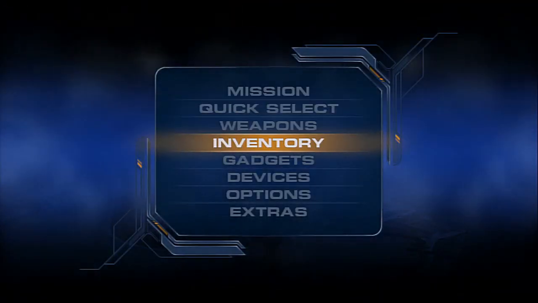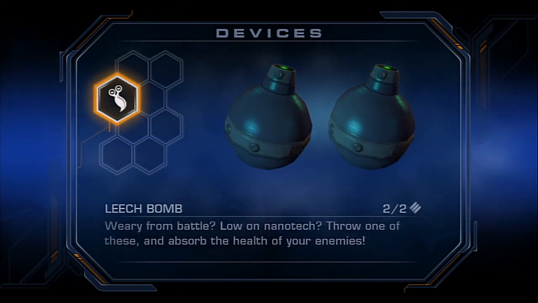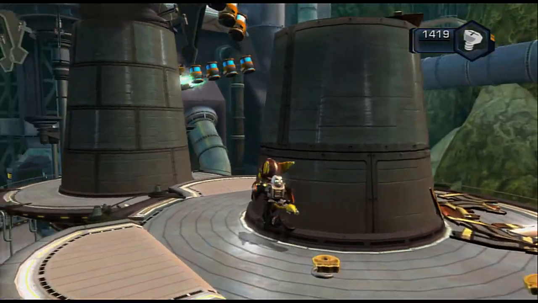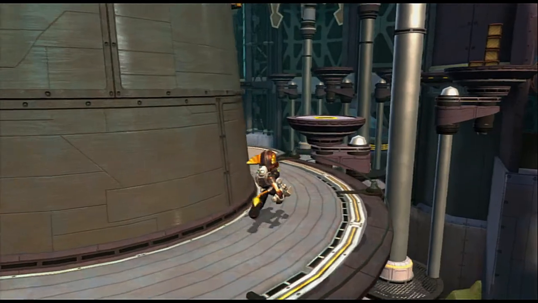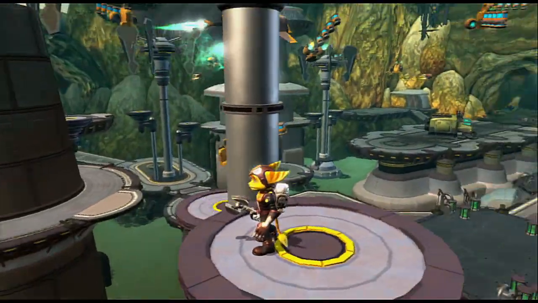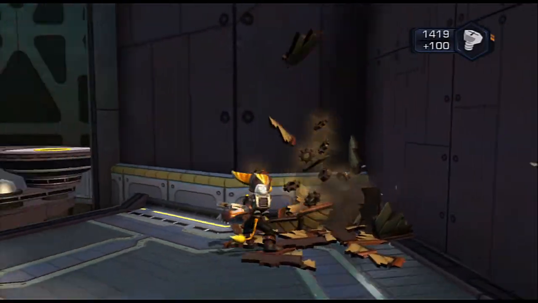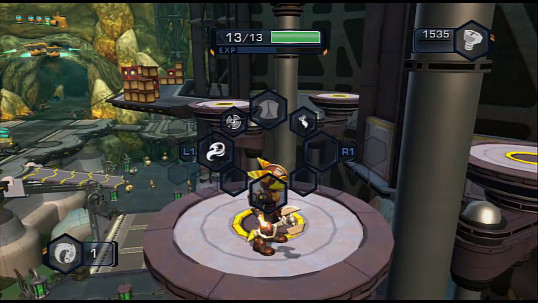What does that do? Wary from battle, low on attack, throw one of these and absorb the health of your enemies. Okay, whatever. It seems like it could be useful, but I don't know if I really want to bank on them. I'll just rely on my own skills that I have, kind of, to get me through.